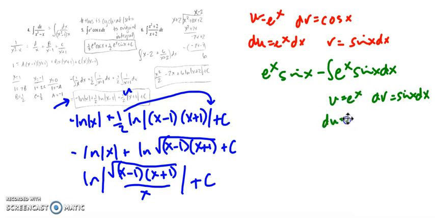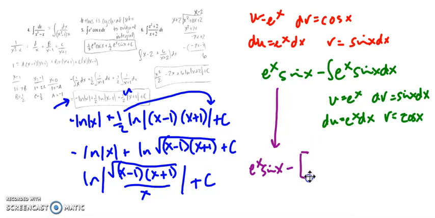So du is once again e to the x dx, and v in this case is going to be negative cosine of x. So then I need to bring down this term e to the x sine x, and then I need to negate all of what I'm about to do. So I put a big bracket around. So I have uv, which is e to the x times negative cosine x, so negative e to the x cosine x, minus v du. So I'm subtracting a negative here. So I'll make it positive, e to the x cosine x dx.